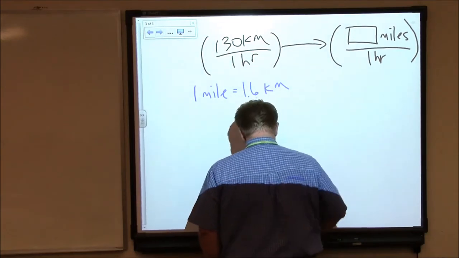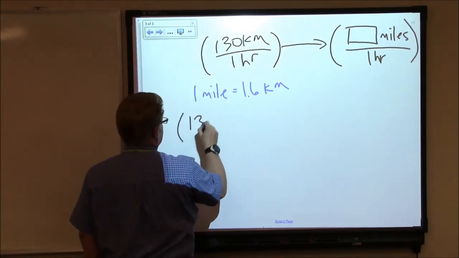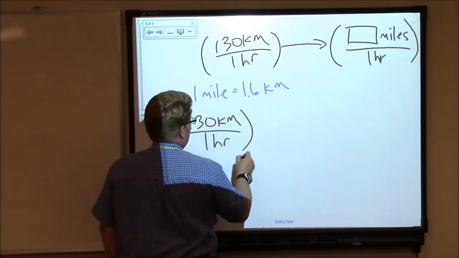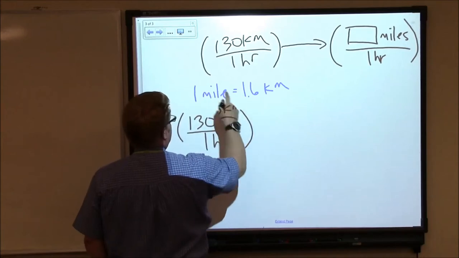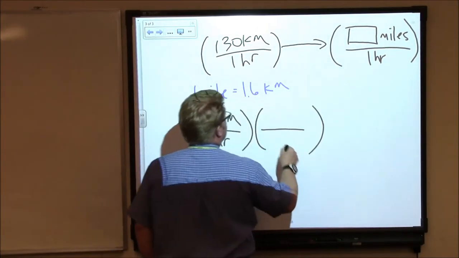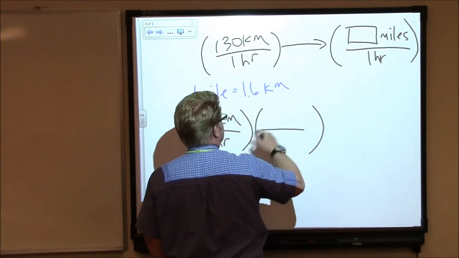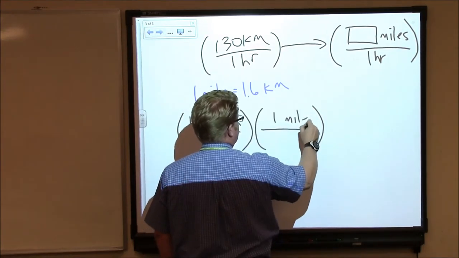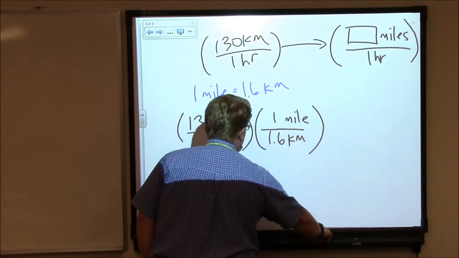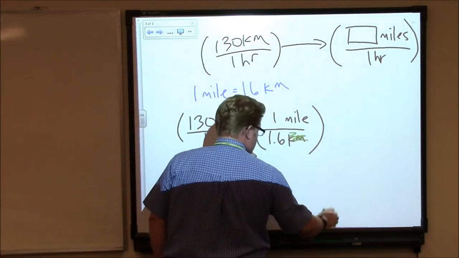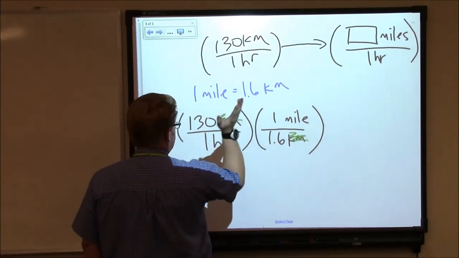So we're going to use that. Let's put that in a ratio. So let's start here with 130 kilometers in one hour, and then let's try to figure out which of these we should put on top and which we should put on the bottom. We want to get rid of kilometers. I see kilometers on the top. I want to end with miles on the top. So let's say one mile equals 1.6 kilometers. So what that allows me to do is cancel those like units. And look at that. I'm left with miles per hour. Now I just need to do some math.